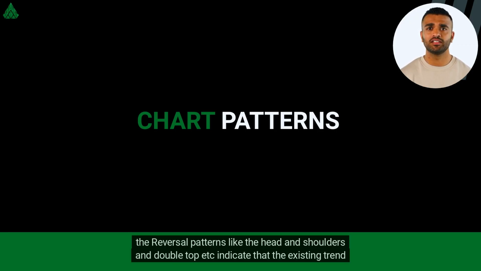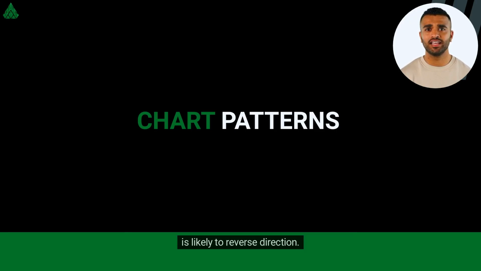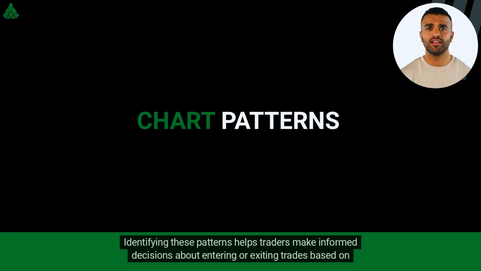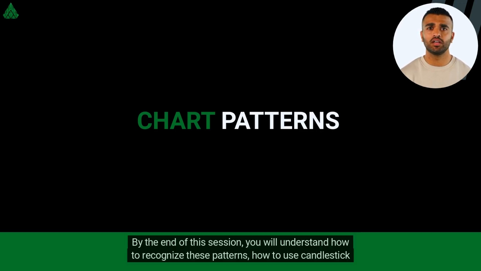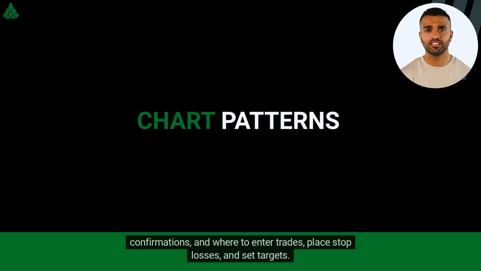The reversal patterns like the head and shoulders and double top, etc., indicate that the existing trend is likely to reverse direction. Identifying these patterns helps traders make informed decisions about entering or exiting trades based on anticipated price movements. By the end of this session, you will understand how to recognize these patterns, how to use candlestick confirmations, and where to enter trades, place stop losses, and set targets.